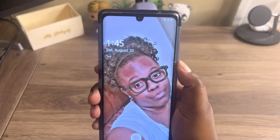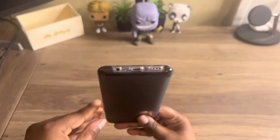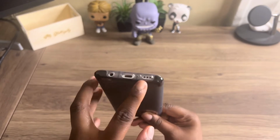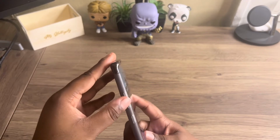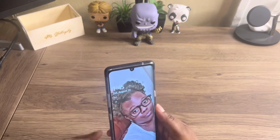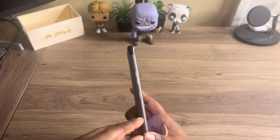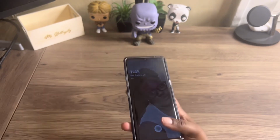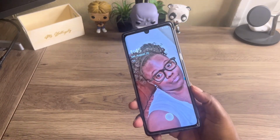It's nice, clicky, not too hard. At the bottom here you get your cutouts, cutout for your microphone, your USB, your speaker. Then you get your volume up and down button, nice and clicky, kind of tough but not too bad. Then you also get your assistant button, which I'm not going to use. And then you get a nice edge, nice edge protection, so if your phone drops like this flat on the table, you are good to go.